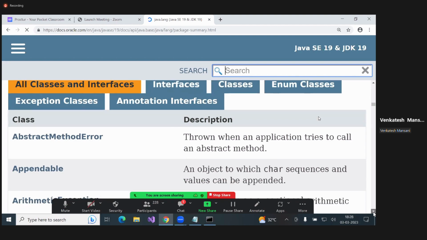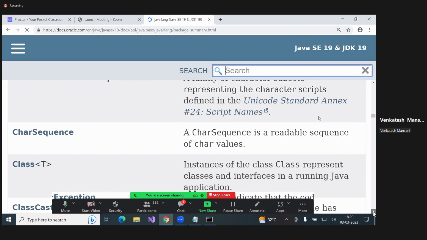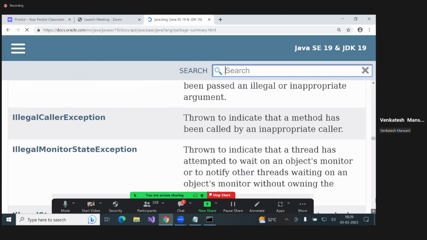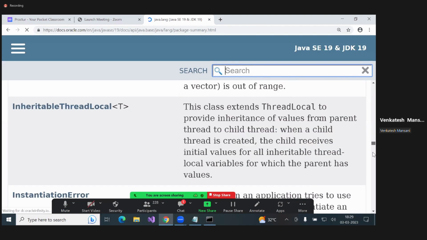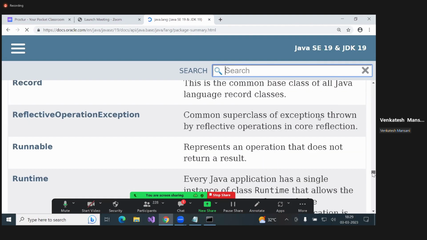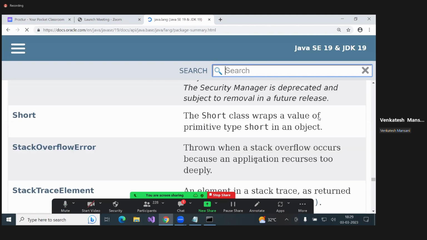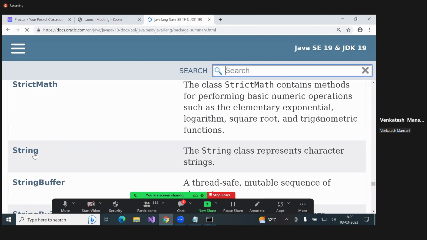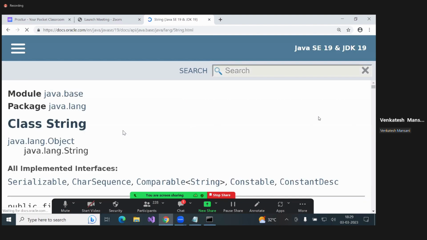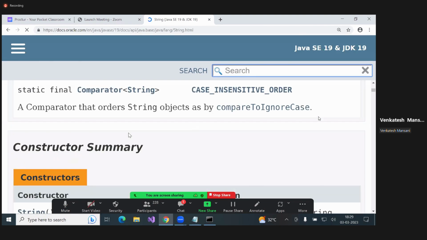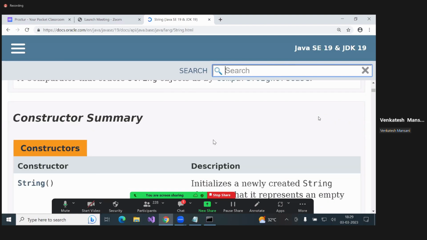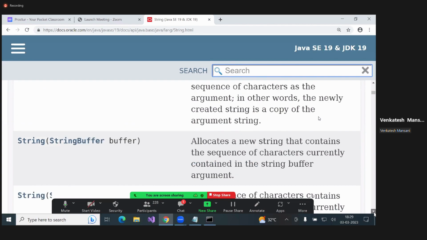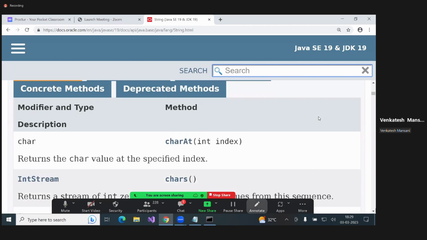At present, you know the String class, System class, which every day we are writing. See how many classes are there in one package. Alphabetical order is there. System, String. If we click this String class: fields, nothing but variables, constructors. See, in one class, how many constructors they have written? Methods, all methods. How many methods are there?